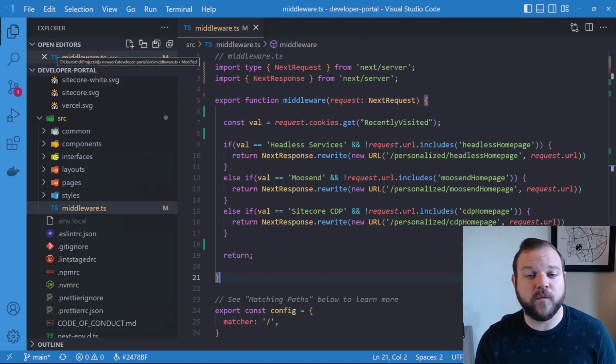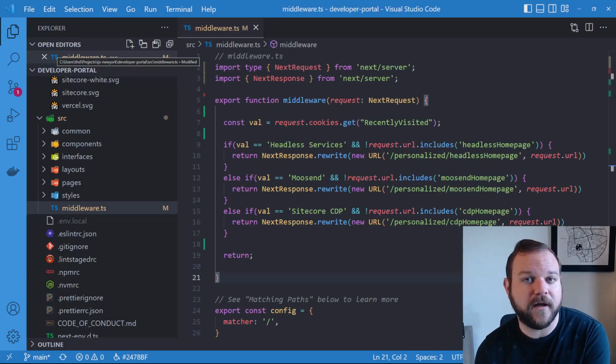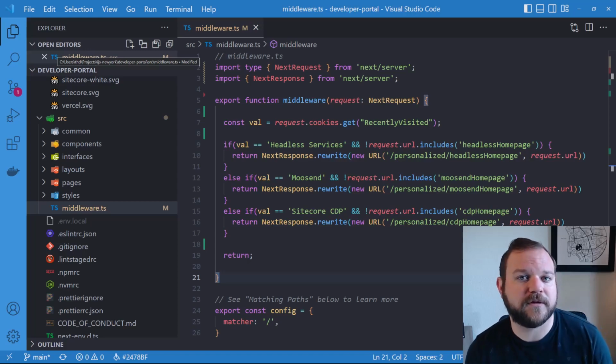And this is all done really simply, really easily inside of Vercel's Edge Middleware. We're doing this at the edge. We're looking at what the request is, taking a peek at their cookie information, and based on that, rewriting the URL to send them to a personalized page. Again, this is big for Jamstack. Being able to see that information, be able to take a peek at the cookies, be able to see what header information you have, seeing geolocation, seeing IP information. This is all way more information than we've had before inside of our Jamstack application.